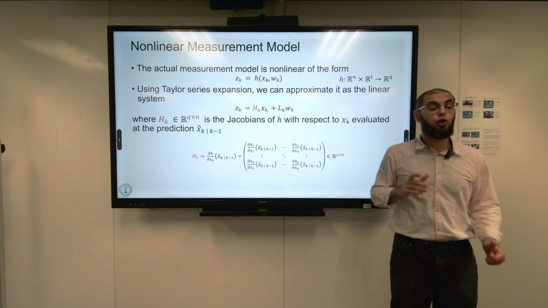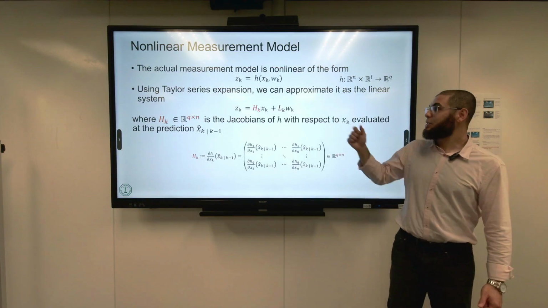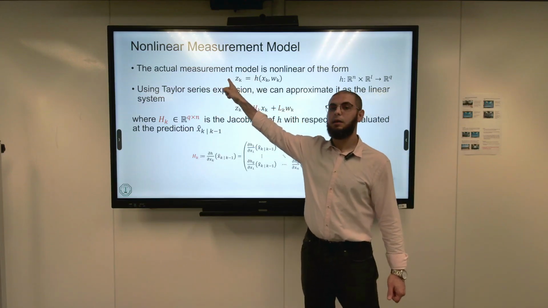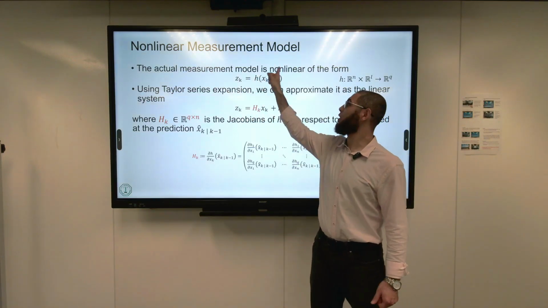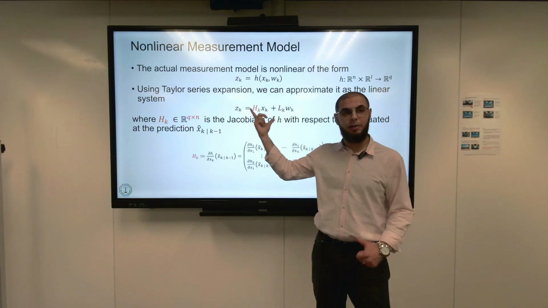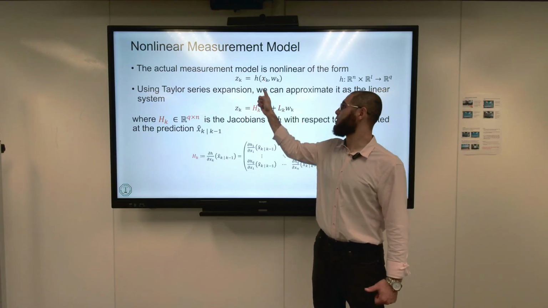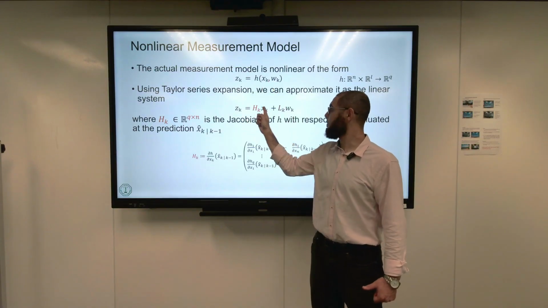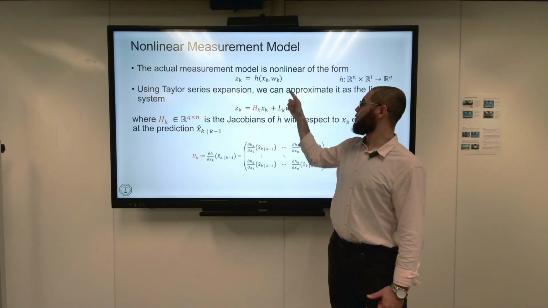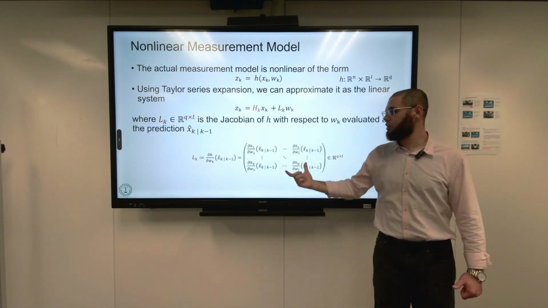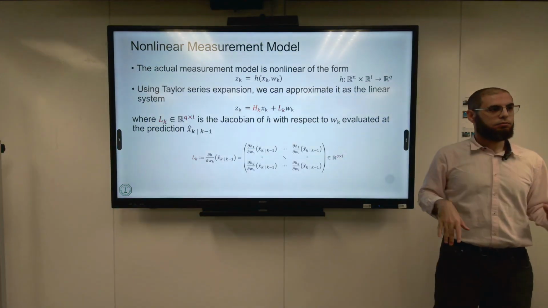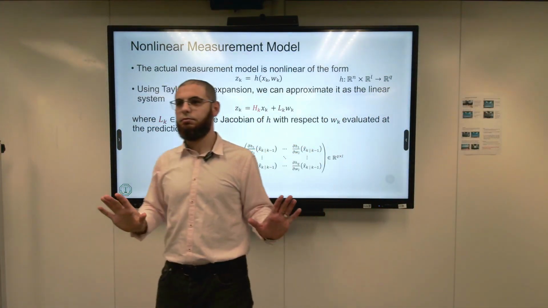The second thing that you do is that you go to the measurement model. The measurement model itself is also nonlinear. So I have that the zk is related to xk and wk through a nonlinear function. No longer is it just a linear map. And thus, I can approximate it by taking the partial derivative of h with respect to xk, which is the hk here. And I take the partial differentiation of the h with respect to w, and I get the other matrix, which is lk. Okay? And that's it. Okay? Make sense?